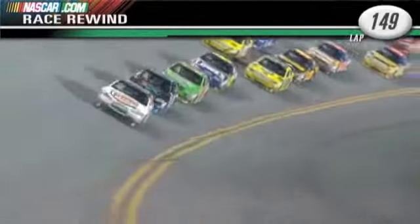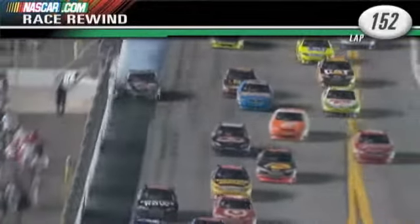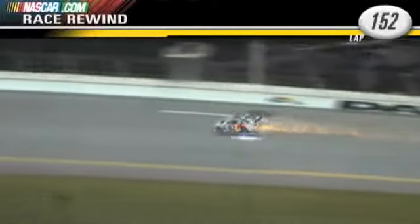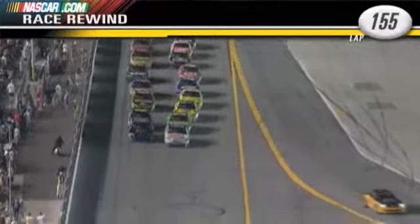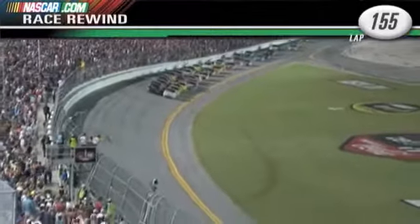Hamlin's going to have to figure out what he's going to do to get by him. Scott Speed, A.J. Allmendinger — still outside. Stay in the gas. Scott Speed in the Red Bull number 82. You just get to this point in the race and you can just expect it, because everybody is trying to protect their position. Getting ready for the restart — you're going to see some hammering on bumpers here in a minute.